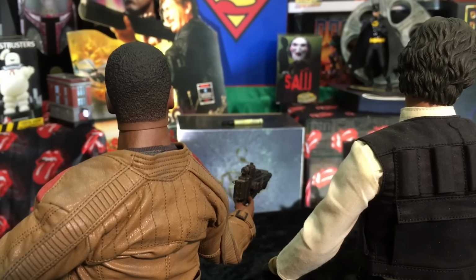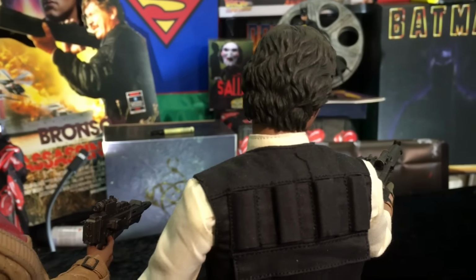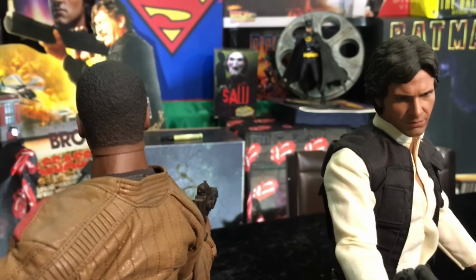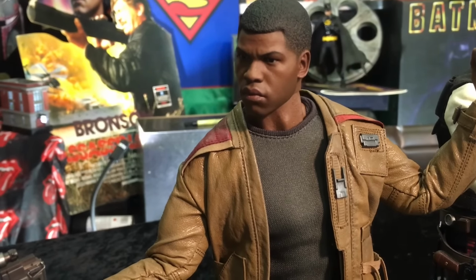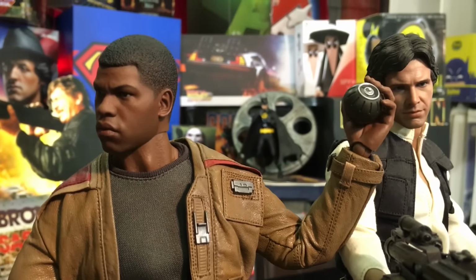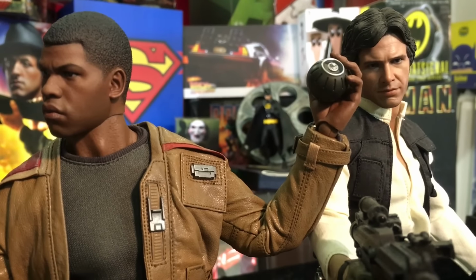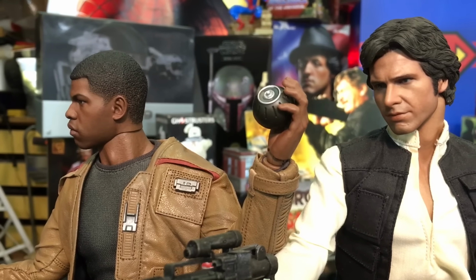I'm just showing you next to the Han Solo figure. The neck joint here really stands out on the Finn figure compared to how it is on all the rest of the other figures. Like on this Han Solo, you see they've got the neck joints right up above the hairline, or sometimes underneath where the clothes are. So on most angles you can never see it, but definitely with this figure of Finn, most angles you can always see that the head's just attached to the neck. It doesn't matter what angle you have the figure of Finn on, you can normally always see the neck joint. They should have done this one right under the t-shirt. The way they've done it, compared to the other figures, it really stands out. Whereas you've got to be looking pretty hard on the Han Solo one to really notice that. It just stands out so much. Look at that, like off one of the old kids' toys or something.